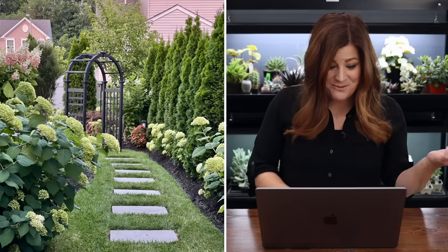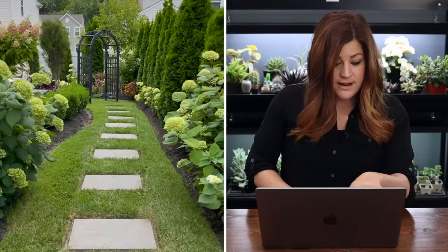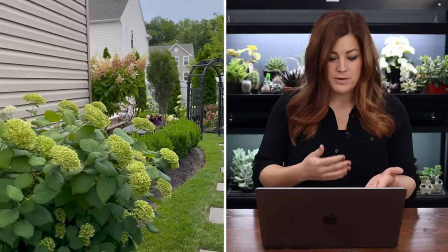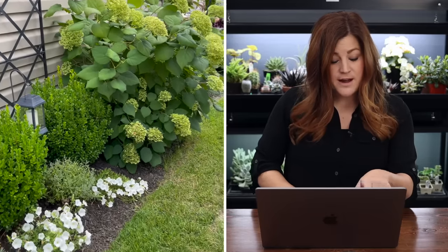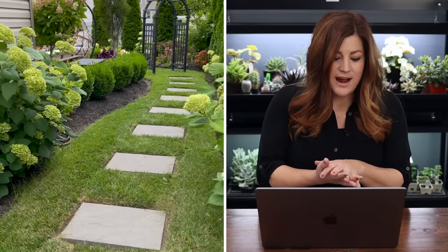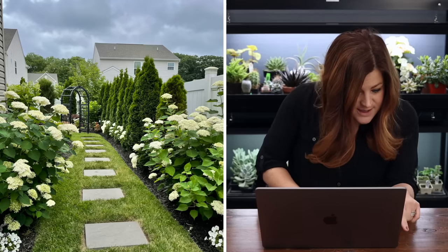Next one is Putra in New Jersey - I apologize if I'm saying your name wrong. She's on Instagram as goodpathgarden and provides a lot of inspirational pictures. She said the cedar arbor with the dark stain was inspired by ours here. I love the emerald green arborvitae hedge - beautiful evergreen interest. The hydrangeas are Lime Rickies and Invincibelle Limetta - that bright, clean color palette with white and different shades of green is lovely. I also love the square stepping stones giving it a modern feel. She is in zone 7a, with morning shade and full afternoon sun.